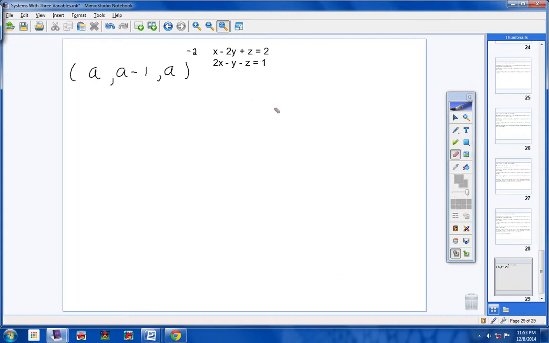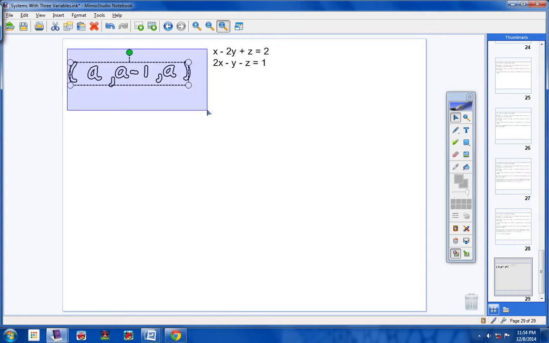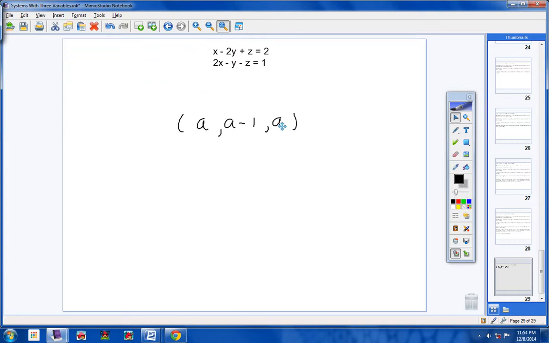So, what does this answer do for me? Not a lot, but what it does is show me that I can pick a letter for a and get out an ordered triple. This is called an ordered triple, by the way. This is called an ordered pair, like 2, 5. This is called an ordered triple because we have 3 numbers. So what I can do here is pick a number for a, get out an ordered triple that satisfies both equations.